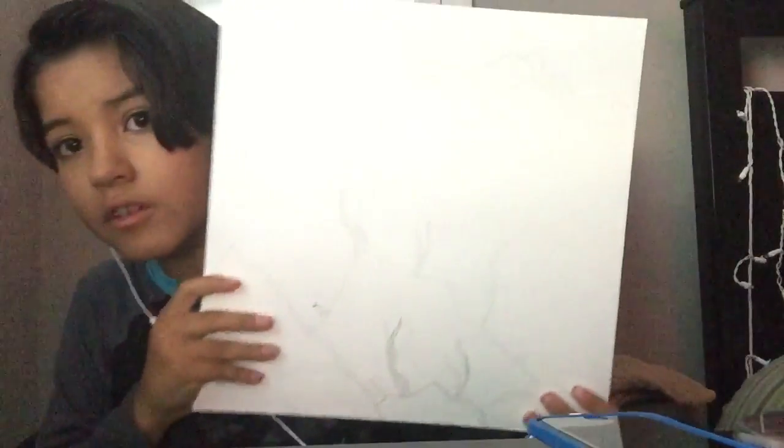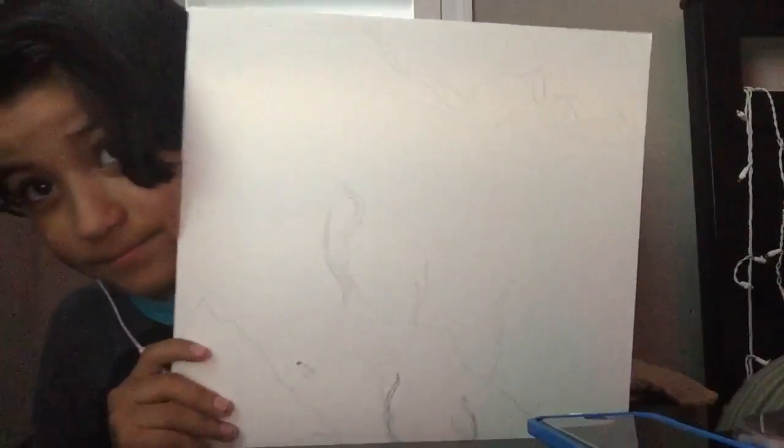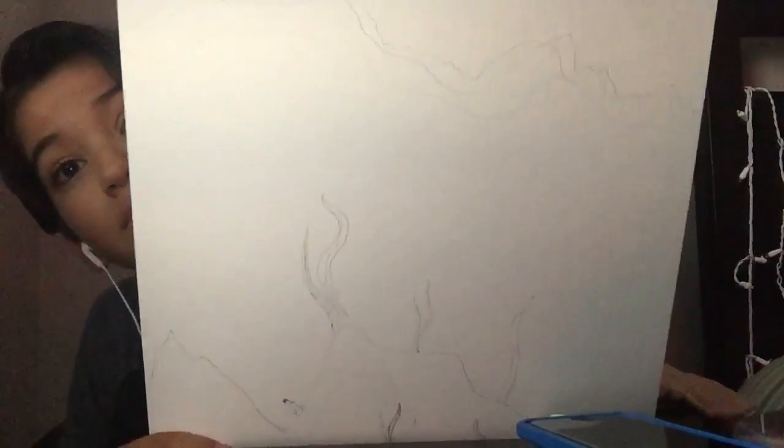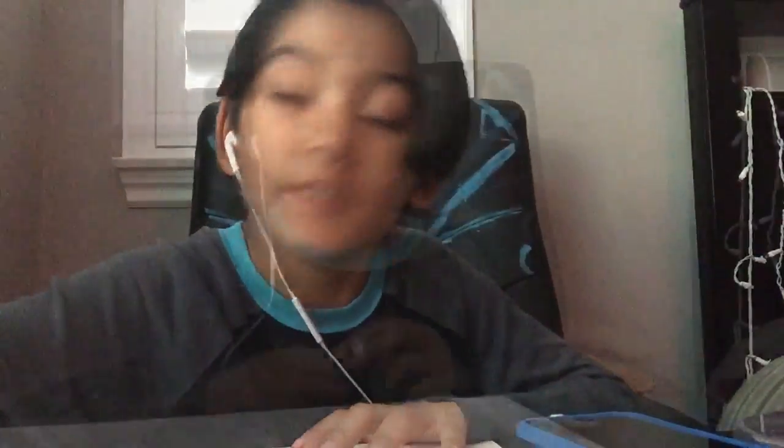I got finished with the drawing and this is it. It's kind of crap, not going to lie — it's hard to draw on this. But it's pretty good. I'm going to add some color and some more detail with the pen. I couldn't think today — we'll see after the pen is done.